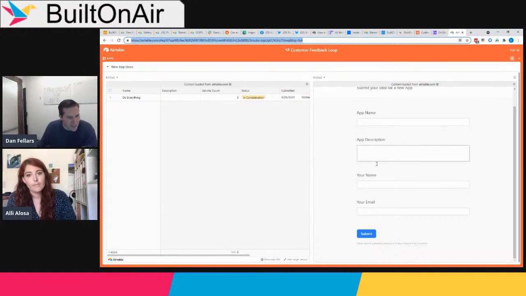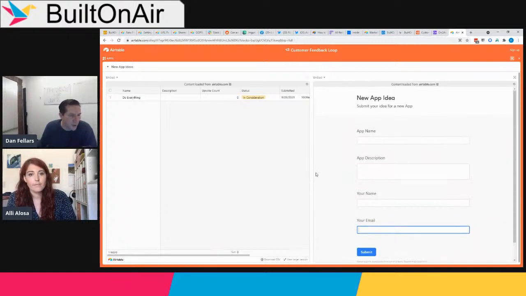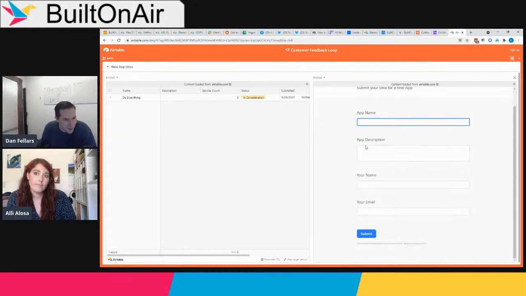The problem is I want to collect their name and email, and I also want to have a buffer. I don't want people to see everything that's submitted, because I'm guessing there might be spam or ideas that are not suitable for work and things like that. So I don't want people to be able to access everything.